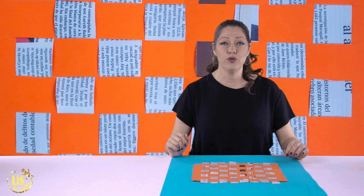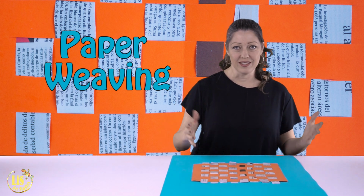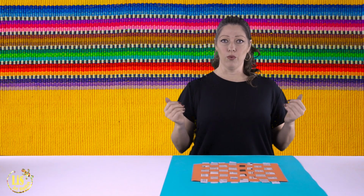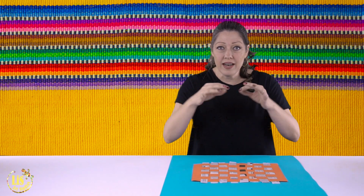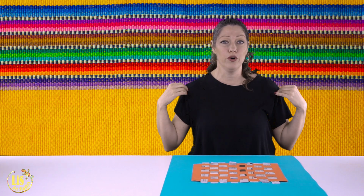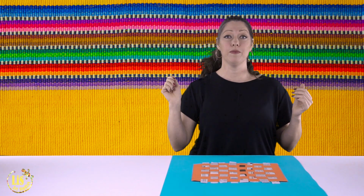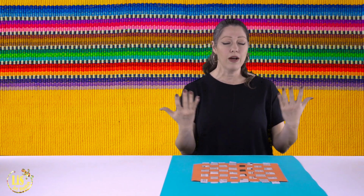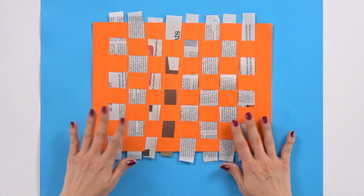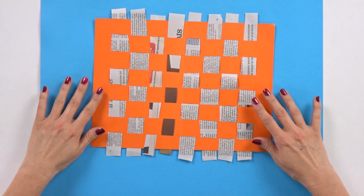Today we are going to be doing a weaving project. What is a weaving? Well, a weaving is all those things that are made with thread that we put on ourselves. The clothes are made of weavings, the curtains are made of weavings, even the fabric, sometimes umbrellas are made of weaving. So everything around us that we wear are made of weavings. And today I'm going to show you the simple process of making a paper weaving like this one right here.